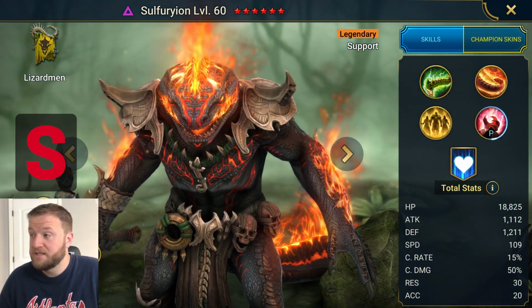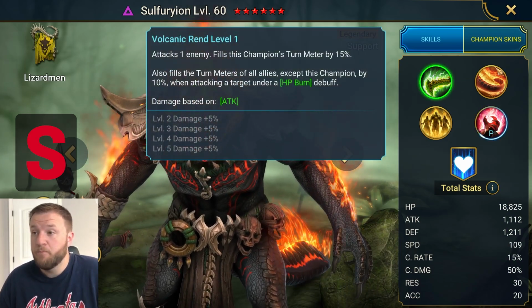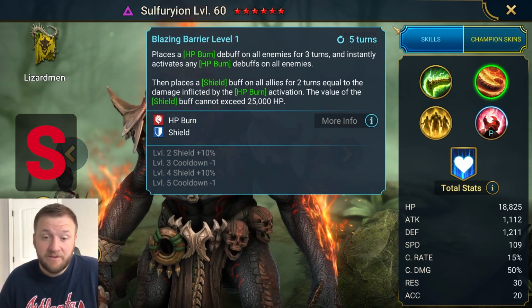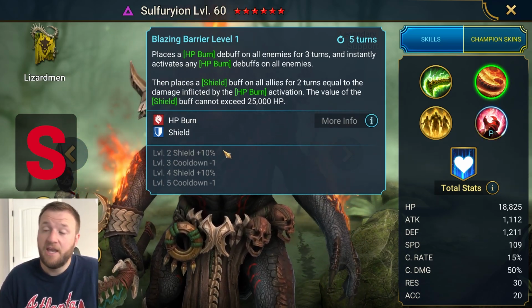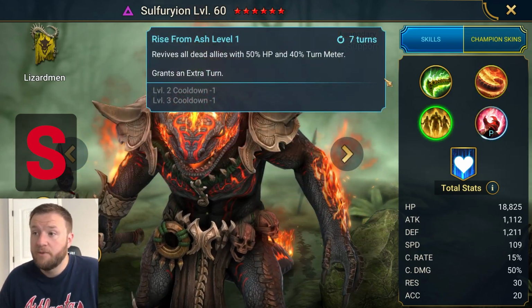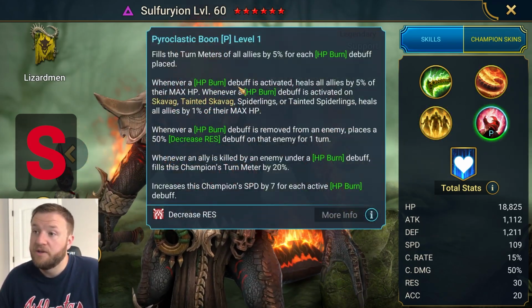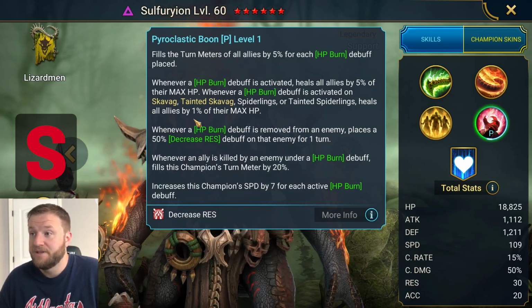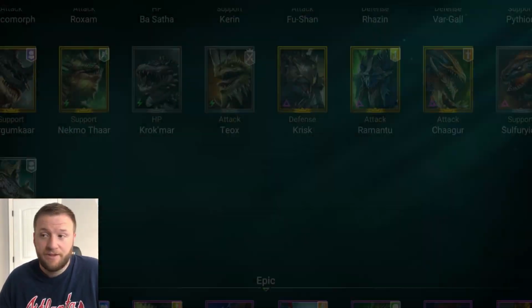So Furion, I'm going to put in S tier, one of the best HP burners in the game. Increased turn meter on the A1, HP burn on all enemies for 3 turns, and then instantly activates, which brings it down to 2 turns. HP burn and HP burn activation is amazing. And then shield, AoE revive, grants an extra turn, and then fills the turn meter of all allies by 5% for HP burn placed. And then heals, like he's just insanely strong.